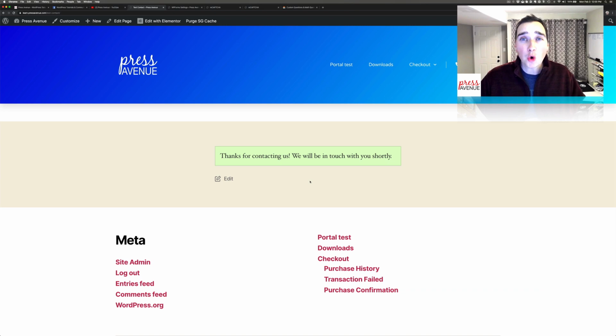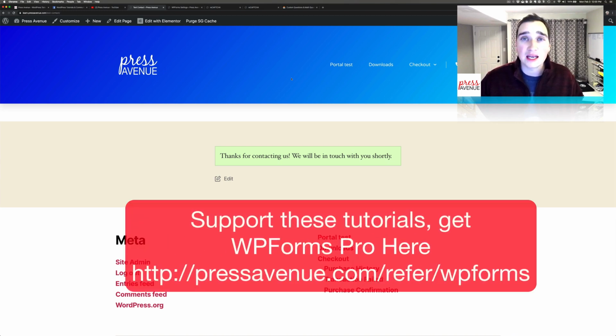Now a lot of people don't want the Google thing on their site. So there is another thing you can do, and it's adding a custom reCAPTCHA. So you're not using Google at all, you're just using your own. And this is done either by a math question or a very obvious question. So you can say, what's the color of orange? And then they can write orange in the bar below. Or you can say, what's 3 plus 4? Now this custom reCAPTCHA can only be done with WPForms Pro, and it comes with an add-on called Custom reCAPTCHA.